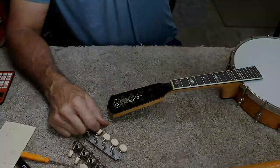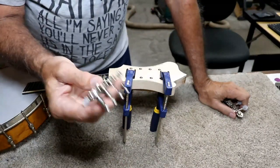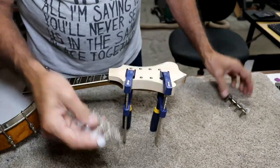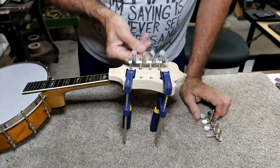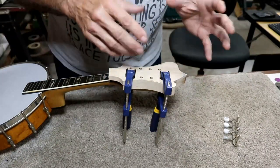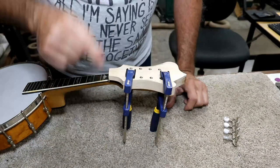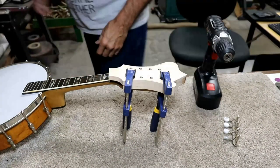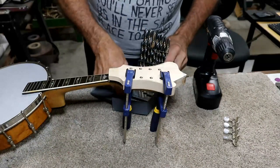I've determined that the tuning keys I was trying to put on are no better in terms of spacing than these more modern ones — and these turn much better. They're a good matched set, so I think everything's going to be fine. They match my drill jig really well. I've got my drill jig clamped on here, the hole spacing is very close, and I've eyeballed through the holes at a bright light and split the difference. I'm just going to go through here and ream these holes — I think I might be able to do this better with a regular drill than at the drill press.